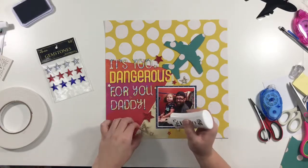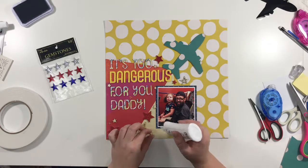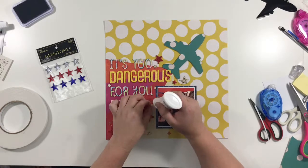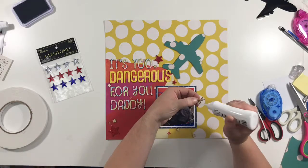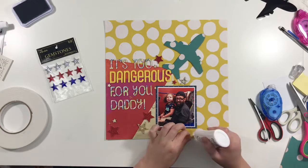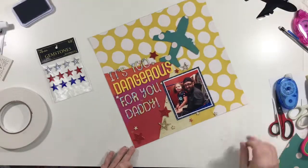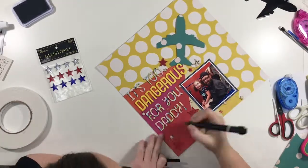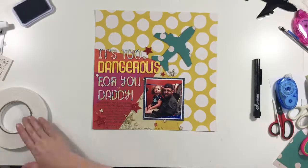So now after that, I will go in and I will add my journaling. And it was kind of a classic situation of not leaving enough room. So I ended up going across, like down where I left it, and then kind of across a little bit, but that's fine. I got the story out, and that was the important part. So here we go. And this is just a Smashbook pen, plain black, nothing exciting.